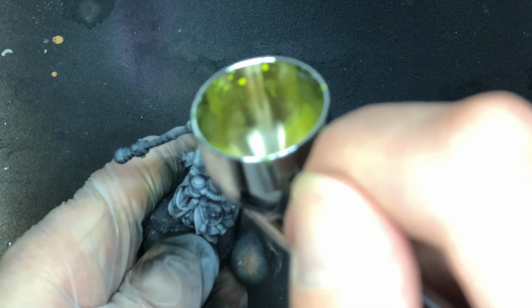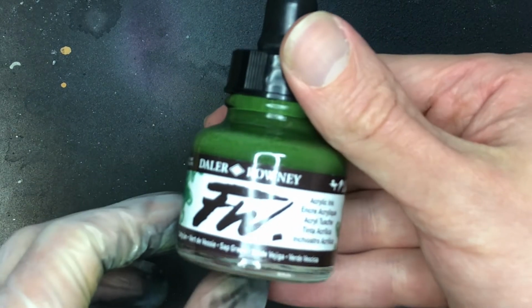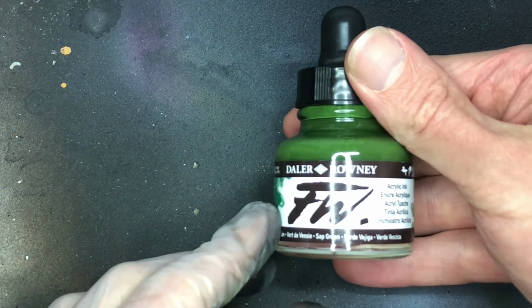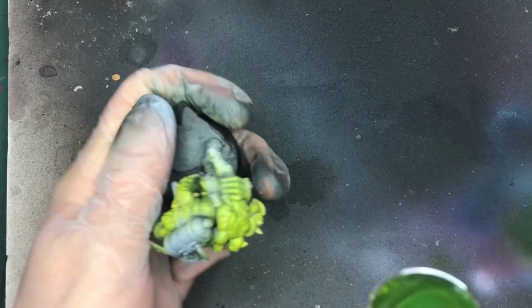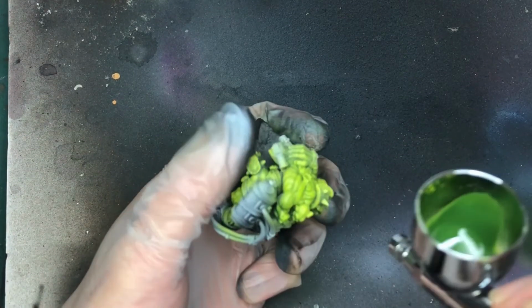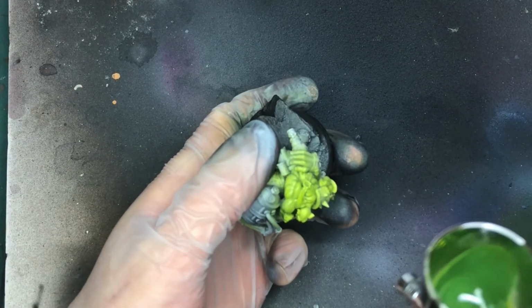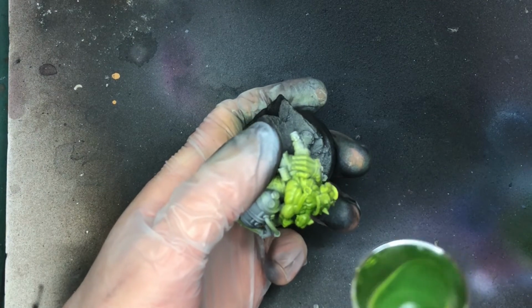When the yellow filter's done, I move finally to the best colour, green. I'm using sap green ink here. But obviously if you want brighter orcs or darker orcs, warmer orcs, cooler orcs, whatever you want, there's definitely a green out there for you. So have a look around and just make sure you stick to the transparent or semi-transparent inks. You should be good to go.